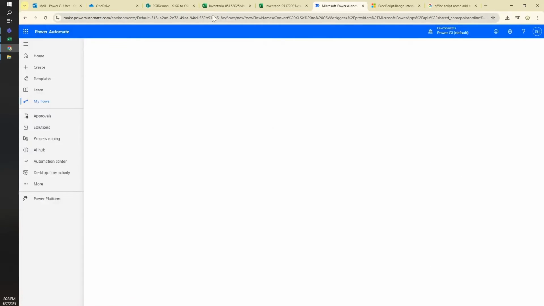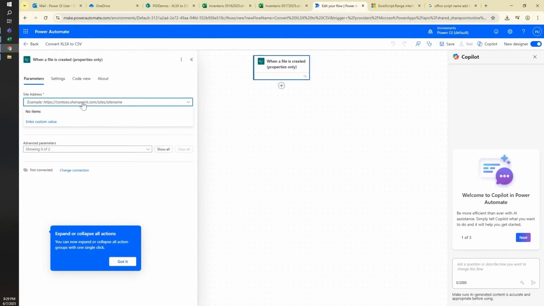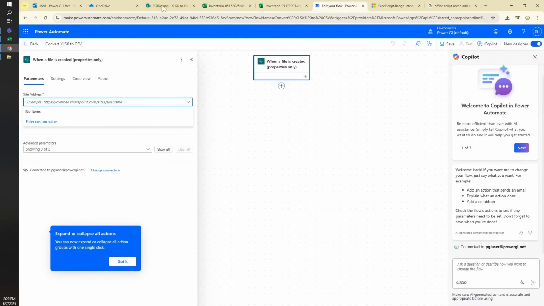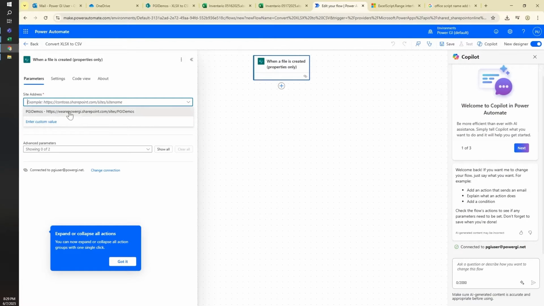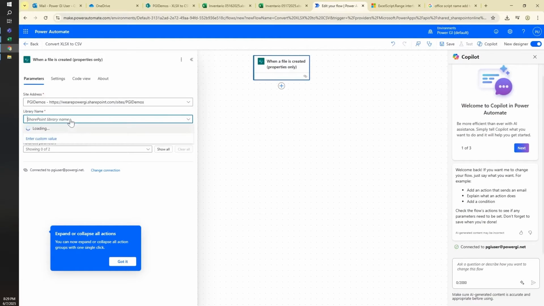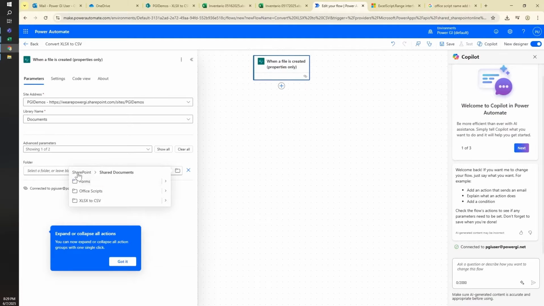And then let's hit on Create, and we are just going to select which is the site that we want to work on. Let's copy the site address. Well, it's here now. Now we are going to read what's the library, this one, and we are also going to limit this flow to specific files that are uploaded into our XLSX to CSV folder.